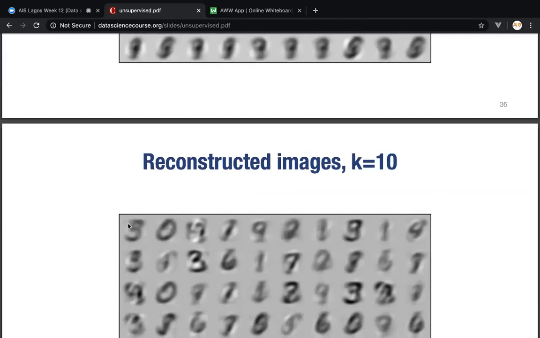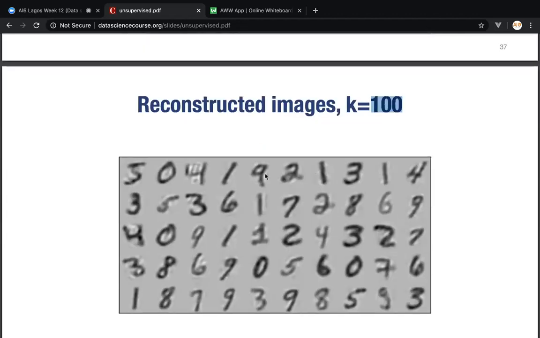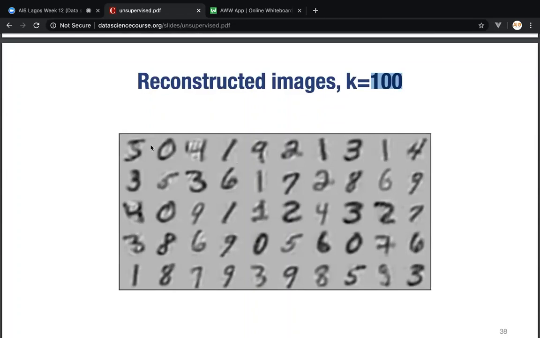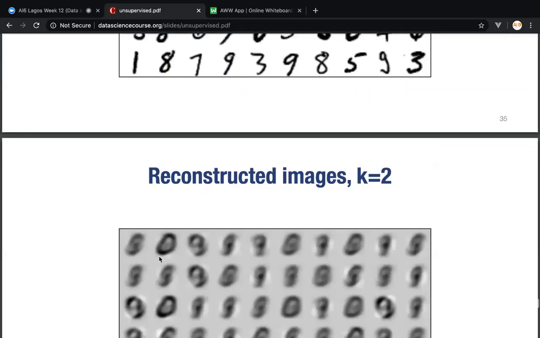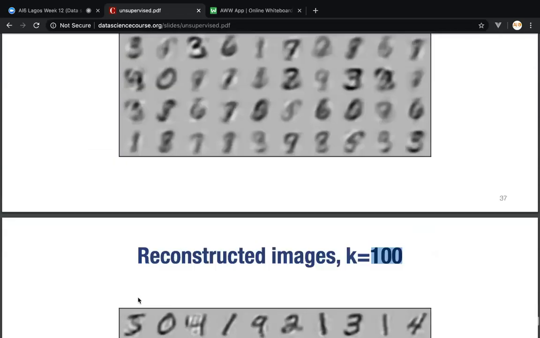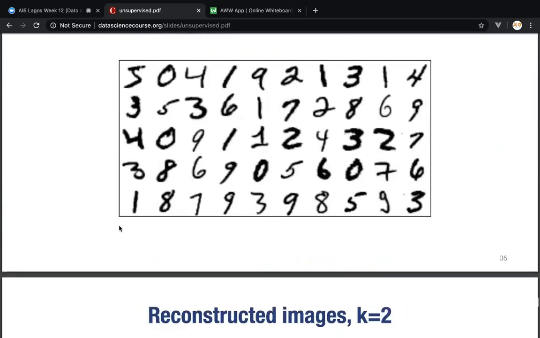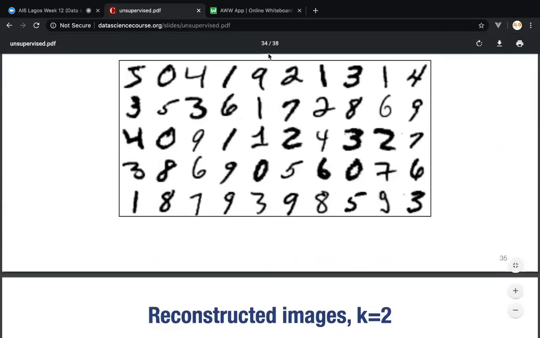This is what you're going to have, right? And then notice what happens when you change it to 100, meaning 100 dimensions. You can still see, you'll at least know that, yeah, this is a 5, this is a 3, this is a 4, this is a 3, this is a 1, just like you have here, a 5, a 3, a 4, a 3, a 1, right? So who knows, maybe if you increase it to say 150, depending on the kind of data set, it might even be something clearer than this. But this is more or less a compressed form of what you have here, right? Makes sense?